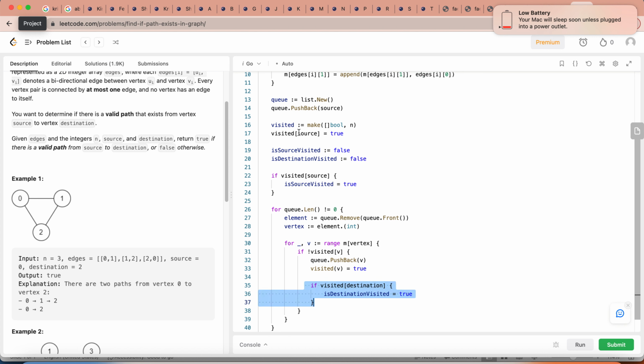And we have already marked the source true, so we know that we're starting from that source, that's true. And sometimes if the destination is also visited, then it's true.